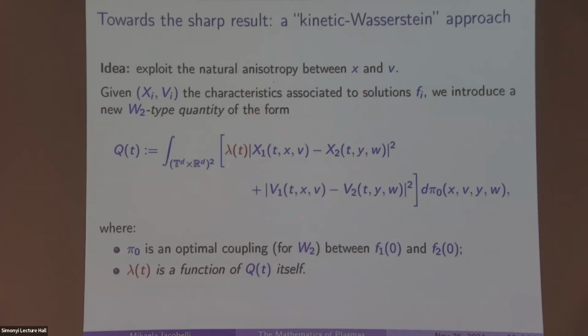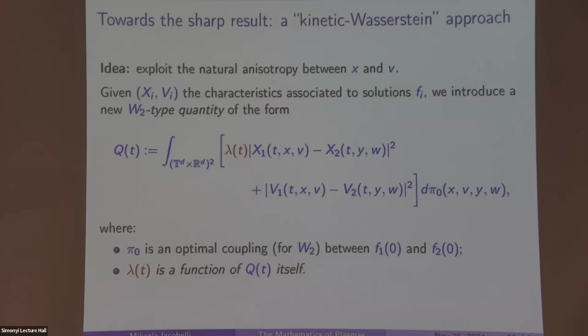In this case, at this point, it is not a distance, okay? It just has bounds from above and below by Wasserstein. But if this lambda is a bit easier, it can be proven that this stays a Wasserstein distance. But so your lambda depends on Q as well. So you have Q of t equal to the modulus of log of Q of t, and then you have to prove that you stay in a regime where you can actually do that. Yes, exactly. Okay. But that is all technical.